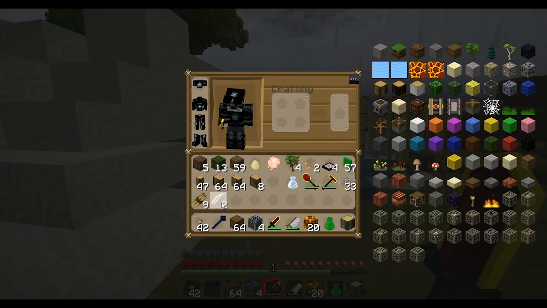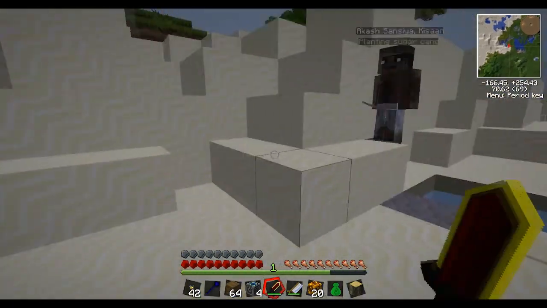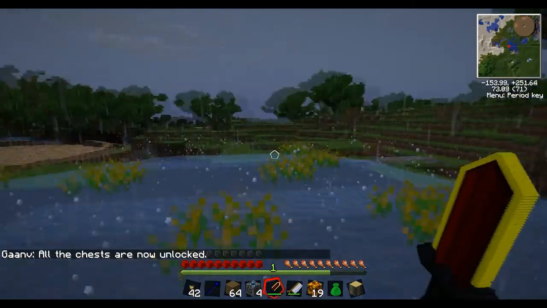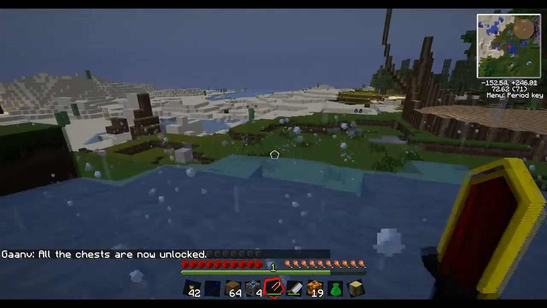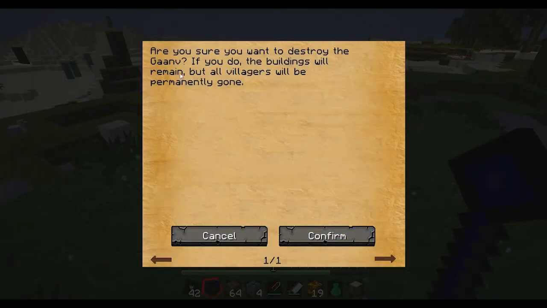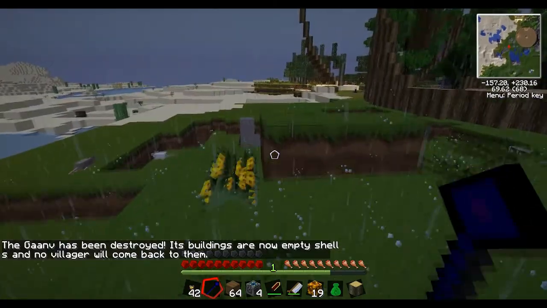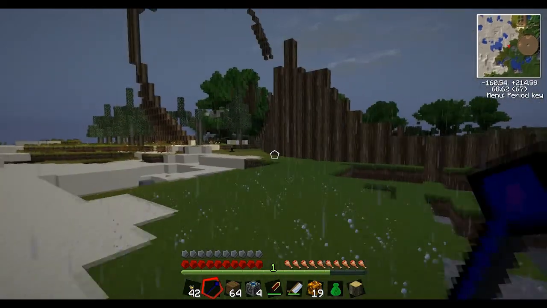Just checking, getting my rod out, see if we can do it just yet. Nope. Right. Here we go. So let's go. You have to kill all the men. All chests are open now and locked. So now we get our rod out and right click, I think, and confirm. Are you sure you want to destroy the garbage? Really confirm. All villagers will not come back. So that's good. Solved that problem with them.